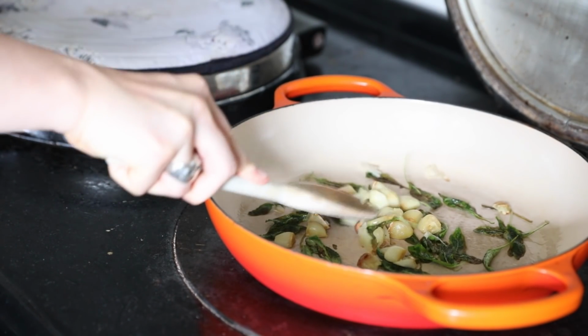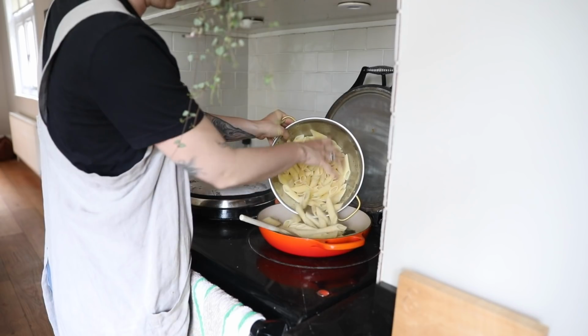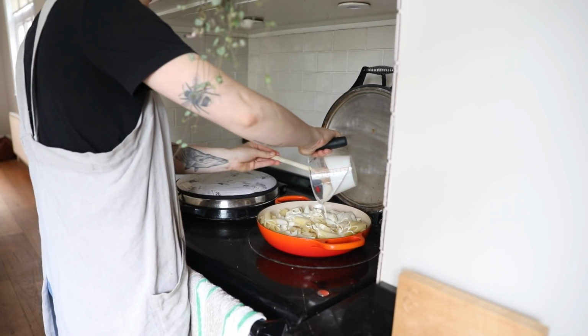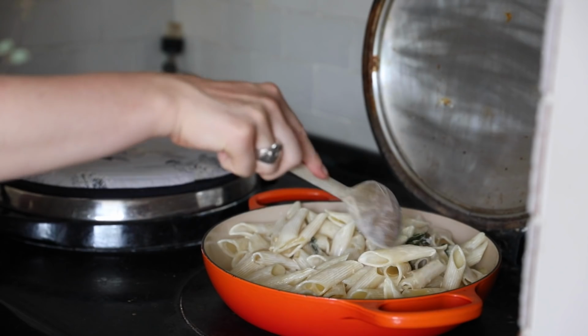The only thing that confused me slightly is after we spent time crisping up the sage and adding the garlic and stuff, you add in some of the pasta water, but doesn't that make the sage not crispy anymore? I don't know, but that was my only concern with this. And then we add the cream.